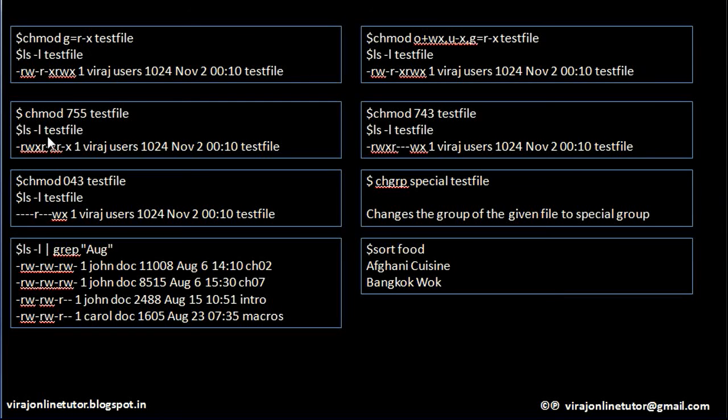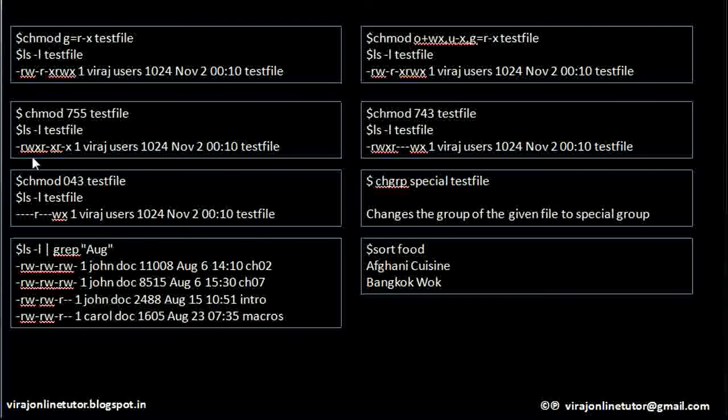So 7 in decimal means binary 111. 5 in decimal means 101. Again 5 in decimal means 101. So when we say chmod 755 to this file, we get these permissions.